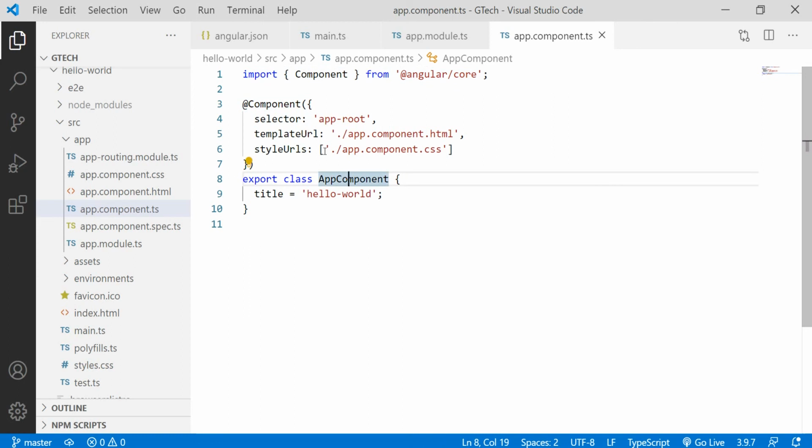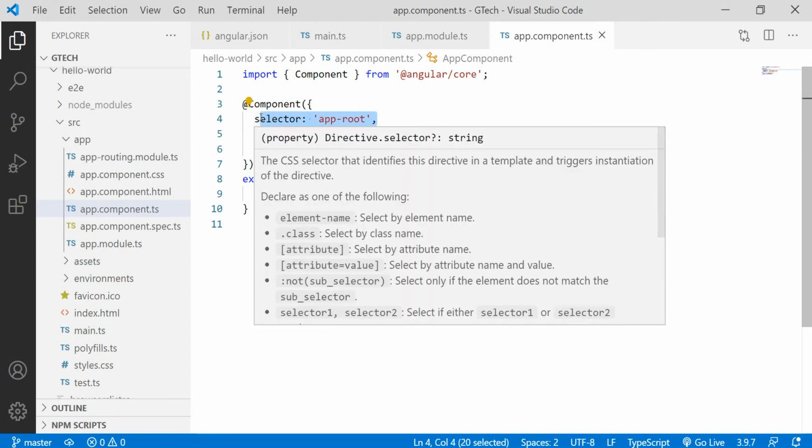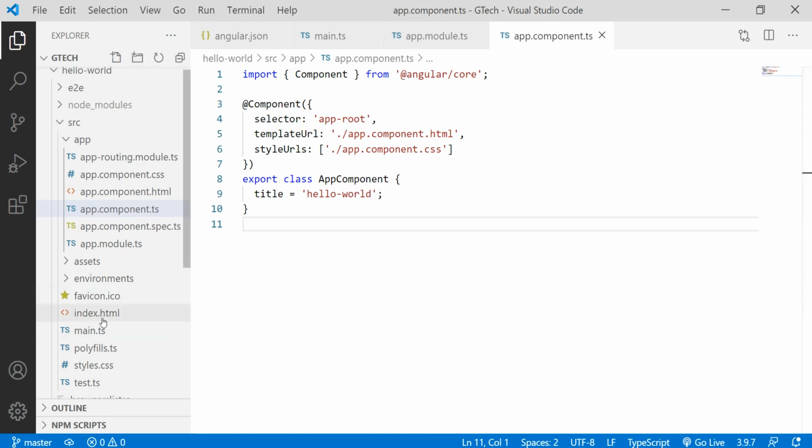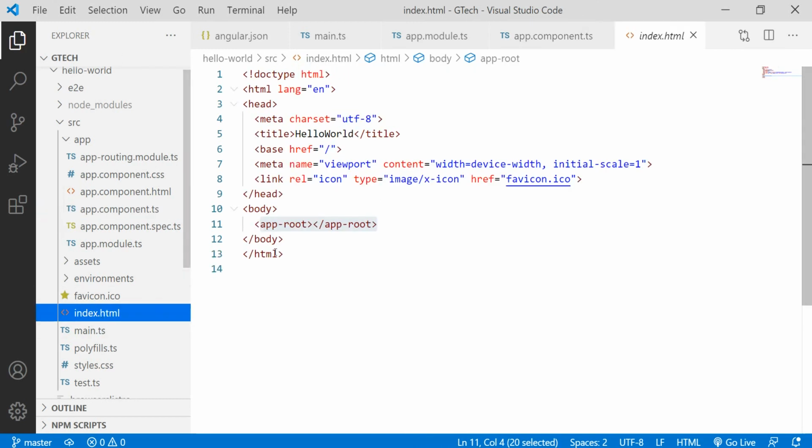Notice this component has a selector called app-root, which is like a custom HTML tag which we can use to call this component. This selector app-root is used in the index.html file, which in turn displays the view in the browser. And this is how the Angular flow works. We'll see some of the basics of Angular in the upcoming tutorial.